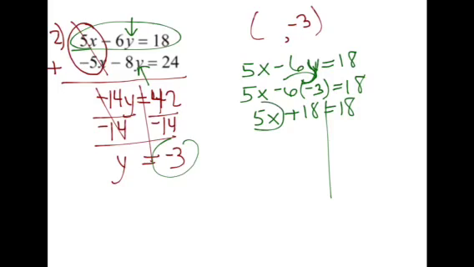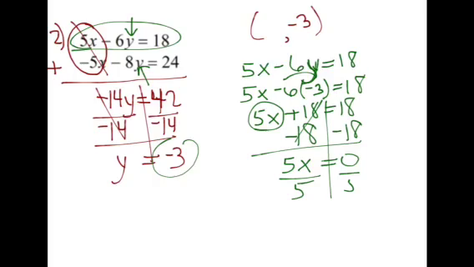And now I'm ready to solve for x. And again, if I'm going too fast, feel free to slow down, pause, rewind. You don't have to stay at this pace. All right, now the next step is to get rid of plus 18, so I will minus 18 on both sides, leaving 5x equal to 0. Divide both sides by 5, and you get x equals 0. And we are finished with problem 2.